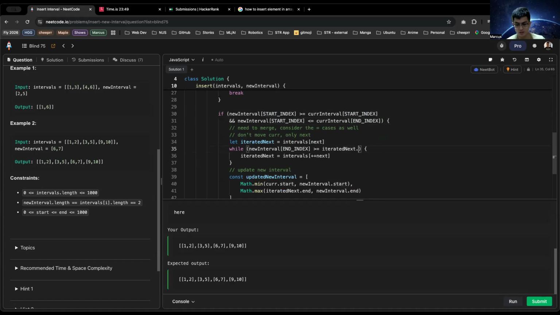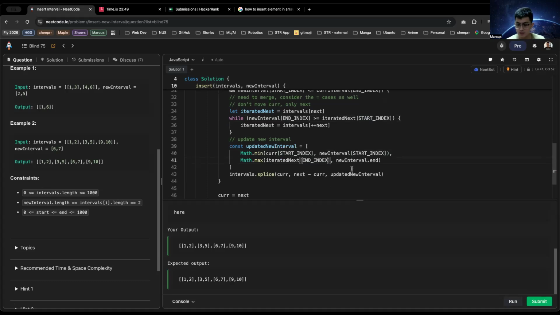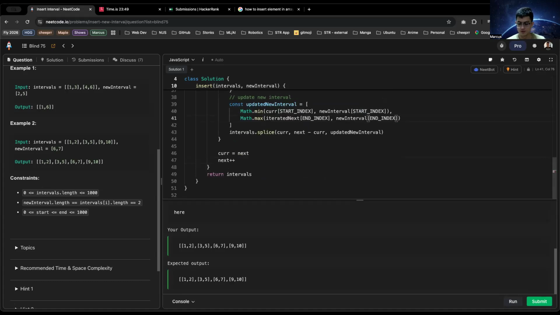New n is greater than or equal to start Vex. Start index. Start index. Then we do end index. Just now that one was way better, man. I believe they have different ways of doing things.